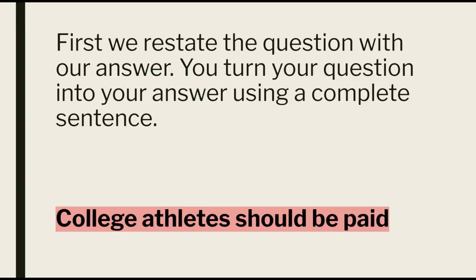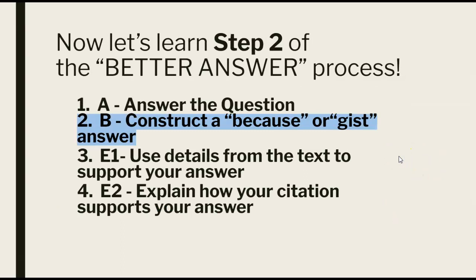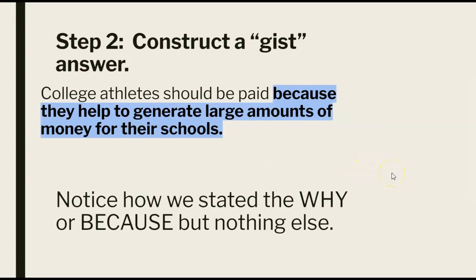Those are the only two options in this scenario, but for the sake of this answer, we're going to argue that college athletes should be paid. Now that we've restated and answered the question, the next step of ABEE is to give a reason, and we are going to do that by using the word because. So I stated college athletes should be paid because they help to generate large amounts of money for their schools.